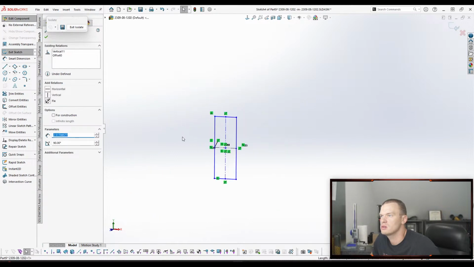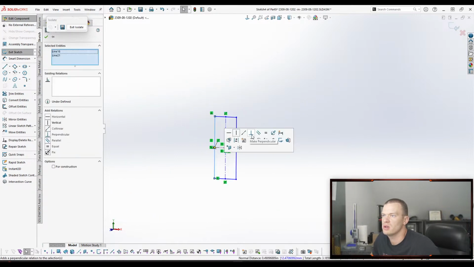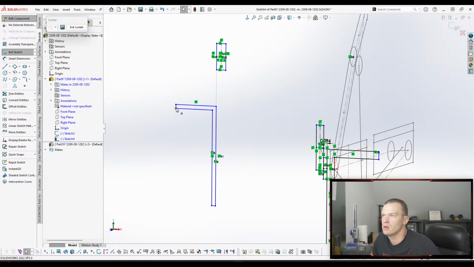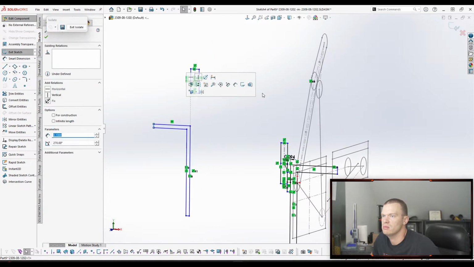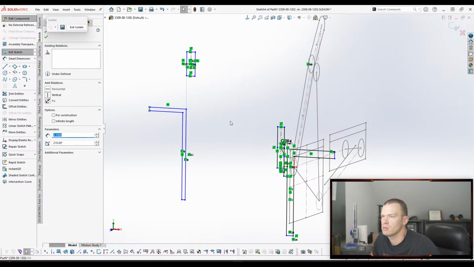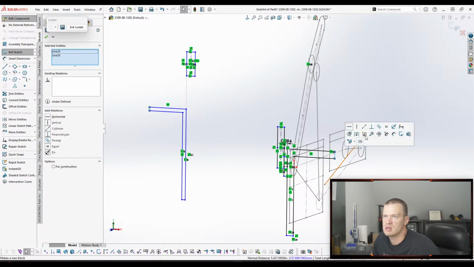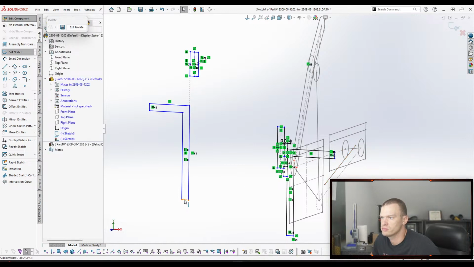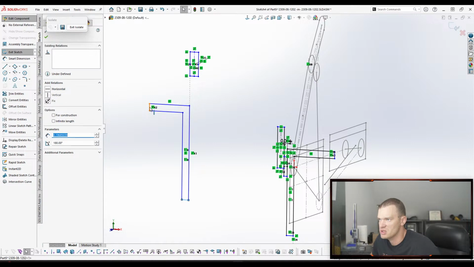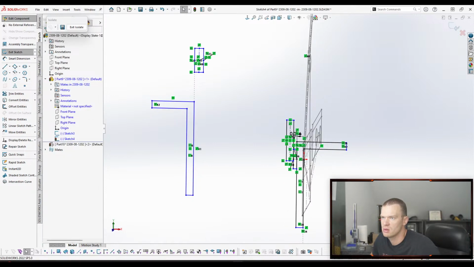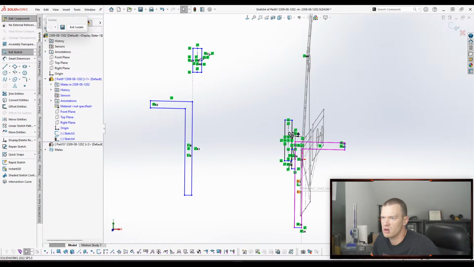And this is collinear. And we can make this the same as this because we know it's all the same material. And this will be the same too. This is actually offset, so I didn't need to make this equal. I don't believe, yeah, because it's all offset geometry.